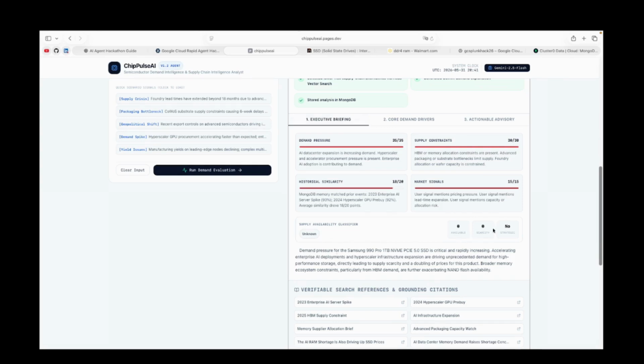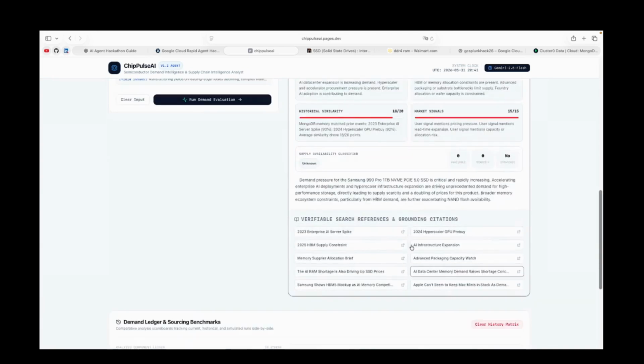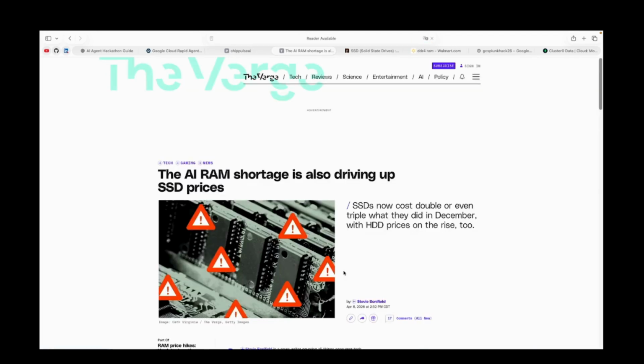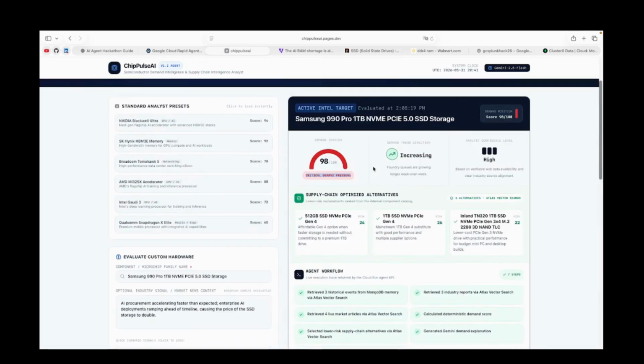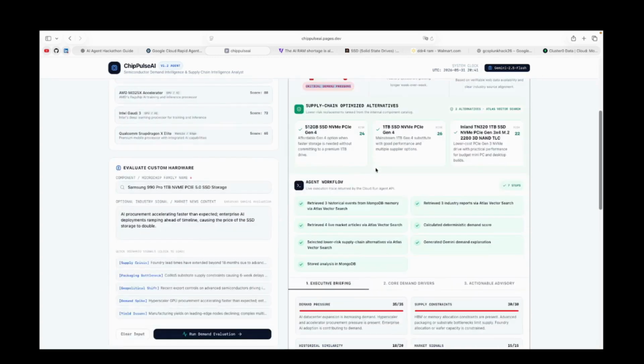It may not have the supply availability classifier as available, but it does give me some verifiable search that could lead you to the direct news it references about how AI RAM storage is also driving up SSD prices. But this is also utilizing the benefit of AI to help people find alternative items that they need.